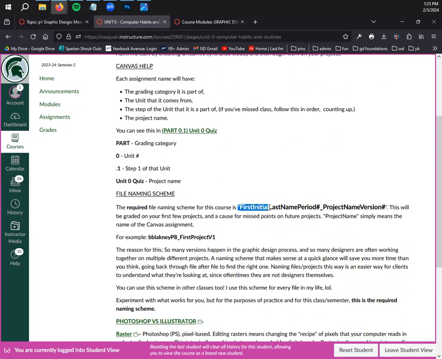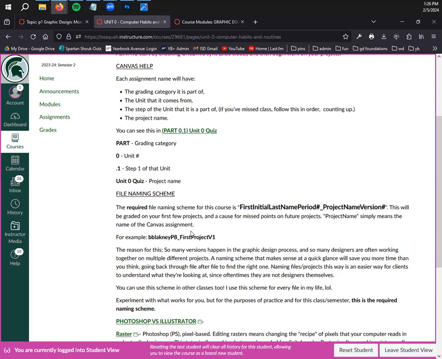And that scheme is your first initial, and then your last name, and then your class period number, underscore to separate these two pieces of information, the project name, and then the version number. That looks like a lot of information, especially when it's all spelled out in a big line like this. But it's going to look something like this once you start applying projects and doing assignments. So it's just got your first initial, last name, class period number, and then the first project, and its version number 1 because we haven't changed anything yet.